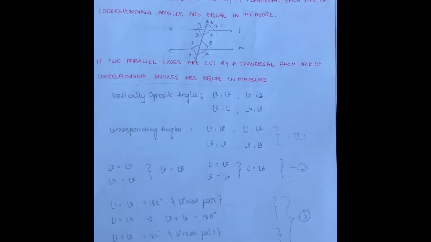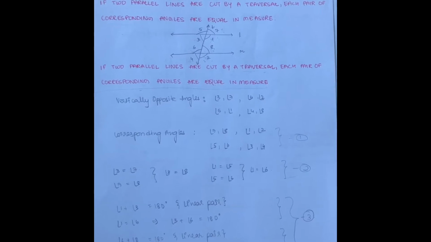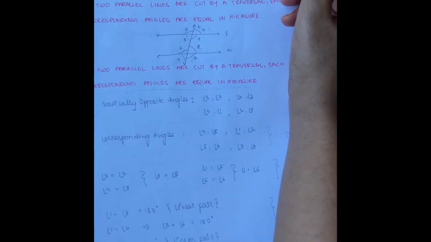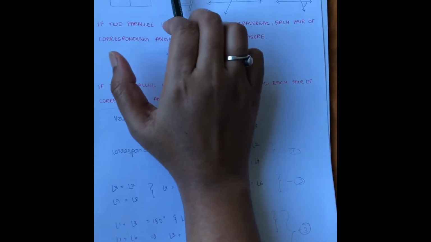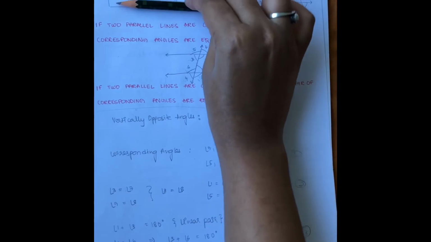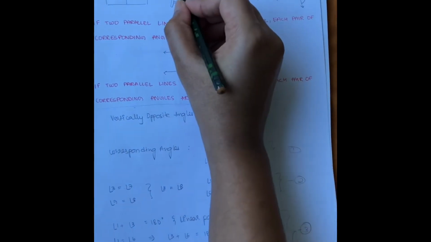Now we will move into transversal of parallel lines. In yesterday's class, we studied that parallel lines are those lines which are never going to intersect. A very common example is a railway track. We see that these two are never going to intersect at any point. Another common example in our day-to-day life is a ladder. These two are the lines that are never going to intersect. But the steps can be considered as transversals because they are intersecting the parallel lines at these locations.